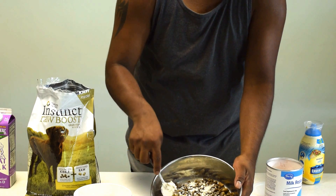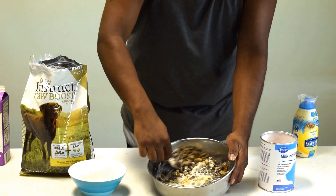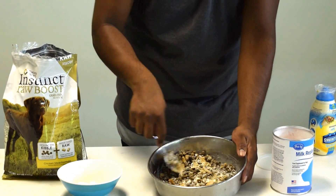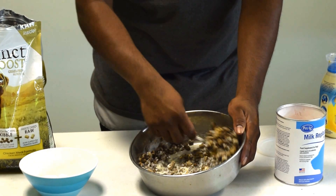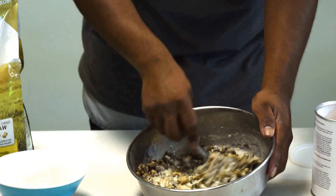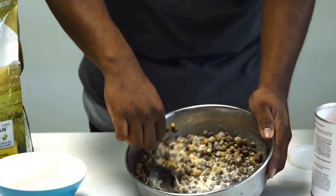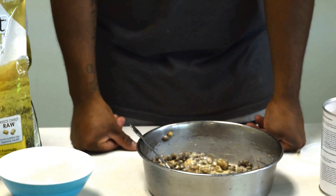After I get all that, I mix it up. I do this three times a day — morning, afternoon, and night. And then before going to bed, since I stay in with the puppies to keep my eyes on them, I give her a dry portion so she can feed through the night while everybody's asleep.